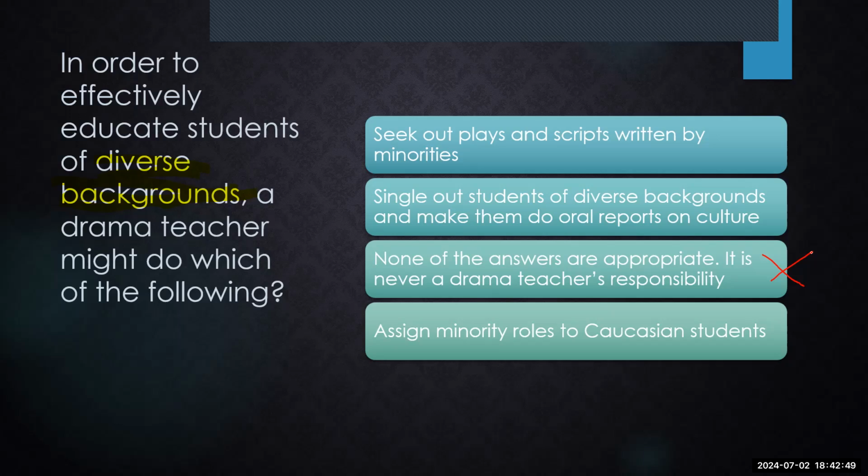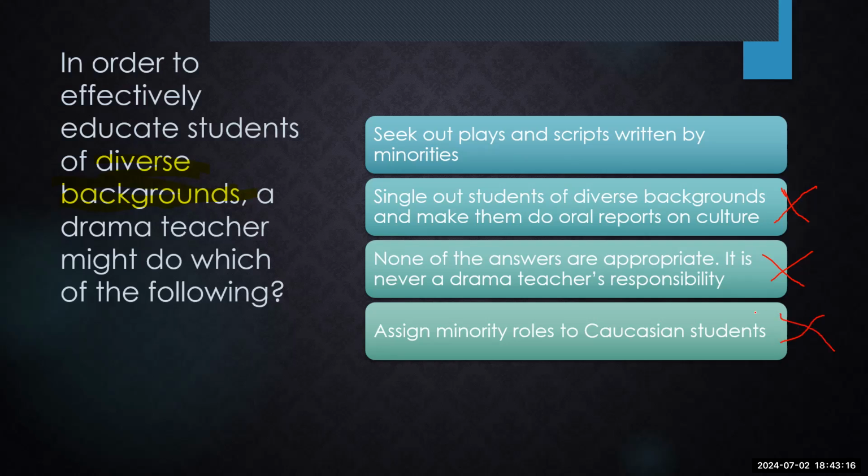And then I wouldn't do B either because you don't want them to be doing an oral report. No, this is kind of the opposite. Why are we going to single out those minorities? Okay, you're different. I want you to stand up in front of the class and tell everybody why you're different. And then I wouldn't do D because you're just singling out someone and not doing a diversity.